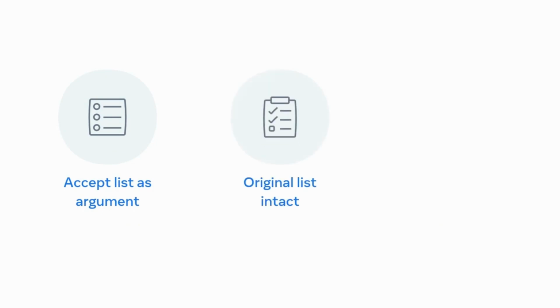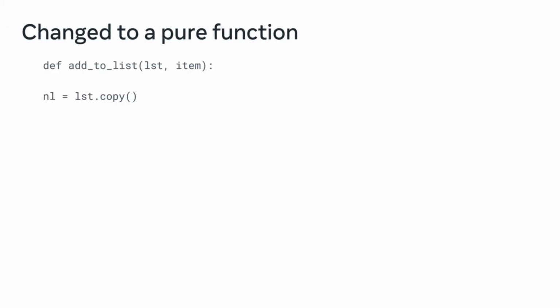In order to change it to a pure function, you need to think how to extend the function to accept a list as an argument, add the item to the list without modifying the original list, and how to return a new list with a newly added item. The solution is to create a new list and copy or clone the data from the original list. Let's revisit the code to make some changes. This time, you make a copy of the original list. The new item is added to the new list. Then the new list is returned to the caller.